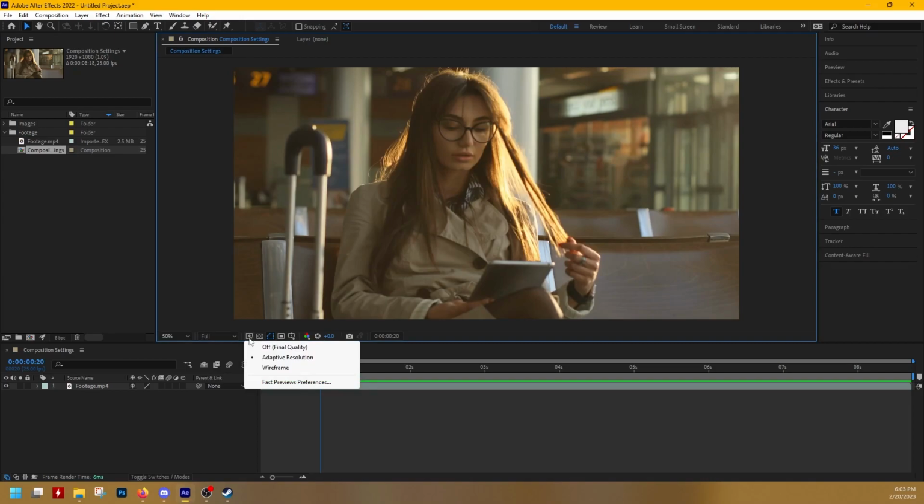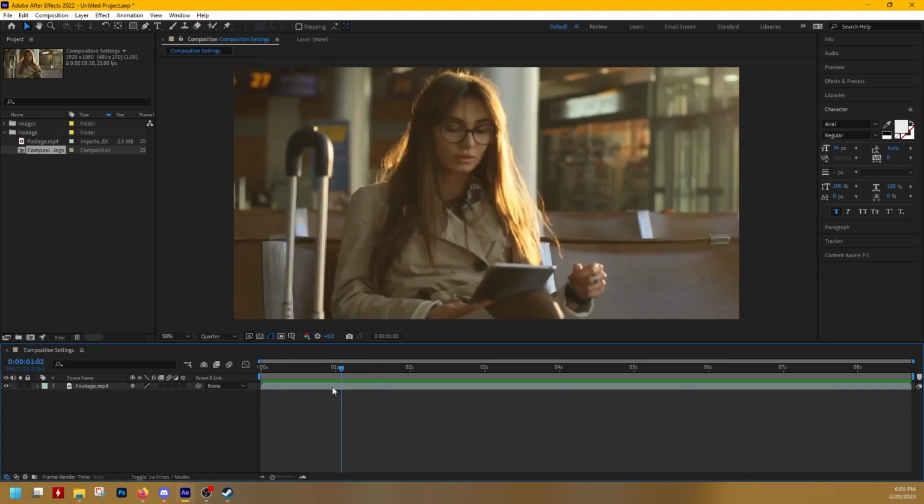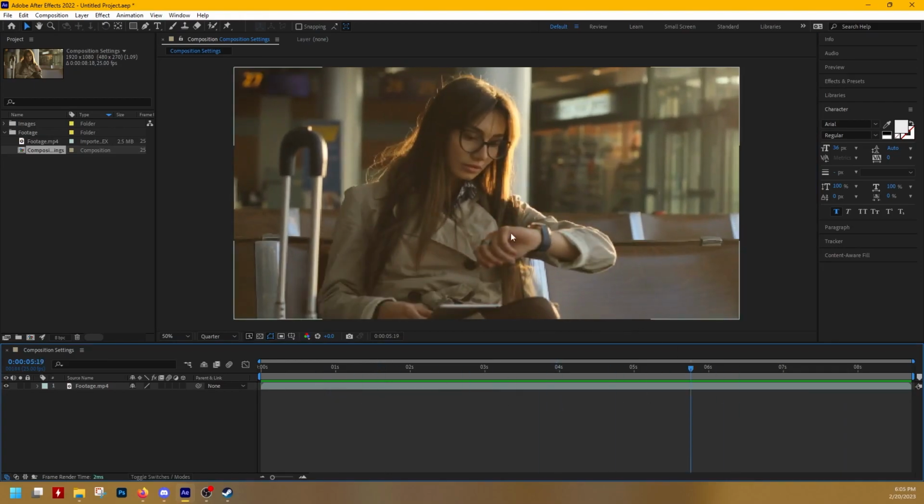Next to that, we have fast preview options, which allow us to turn on an adaptive resolution mode, which basically means while that's on and you are running on a slower machine, and if you scrub through your timeline, it will display everything in a lower resolution and then upscale it if you stop in one place and it has time to process that frame.